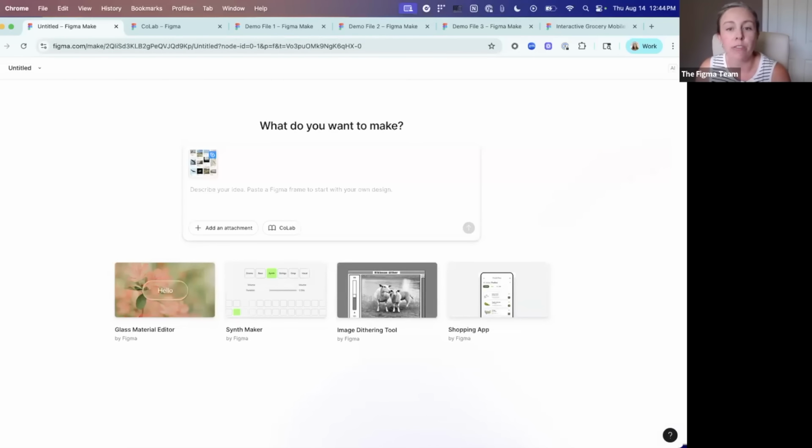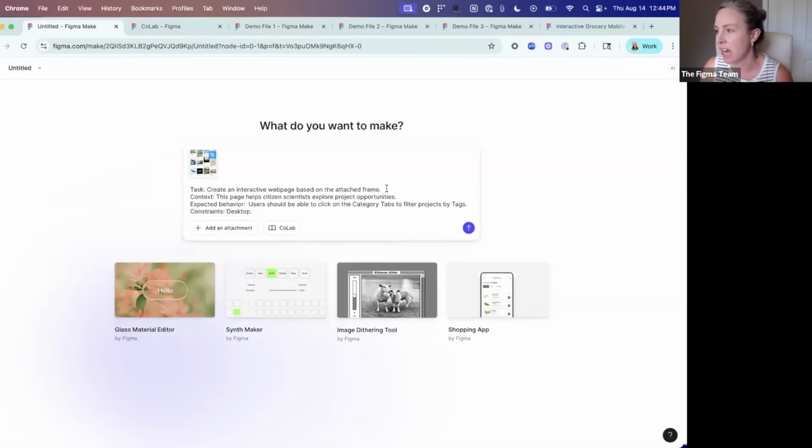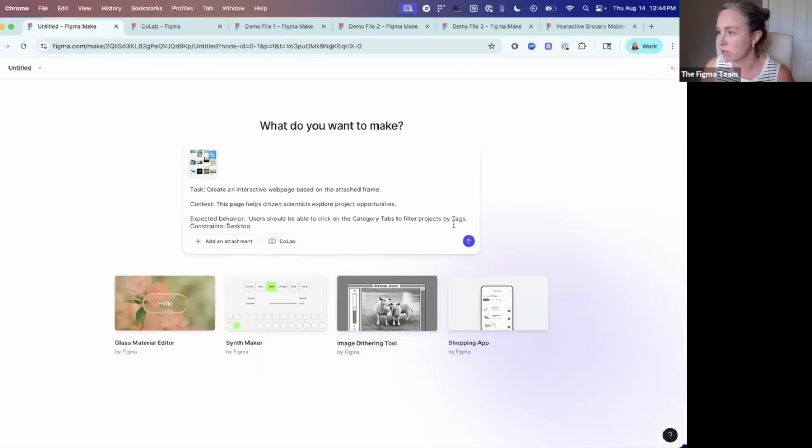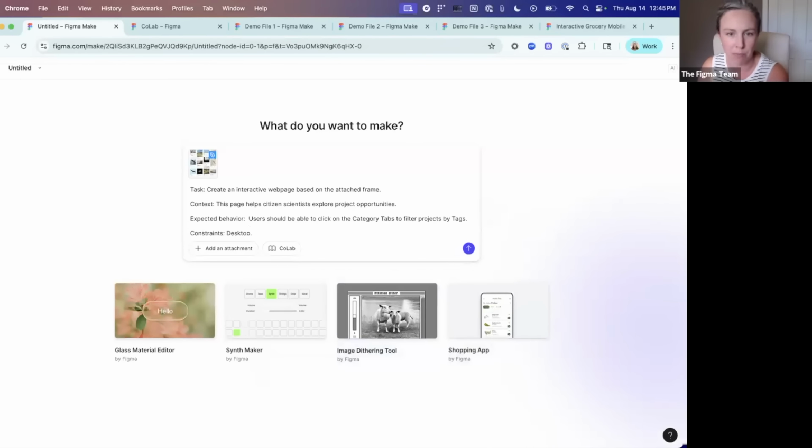And as a tip, especially for your very first prompt, writing a strong prompt is going to make a big difference in the AI output. So the more specific you are up front, the better your end results. I have a colleague who thinks of this like you are briefing a designer, right? You wouldn't just say, turn this into a homepage, right? You're going to share context and constraints and inspiration about what you would like to happen. So I'm going to go ahead and copy and paste the prompt in here for sake of time, and I'll kind of talk through these elements as we go so you can learn about effective first prompt building.